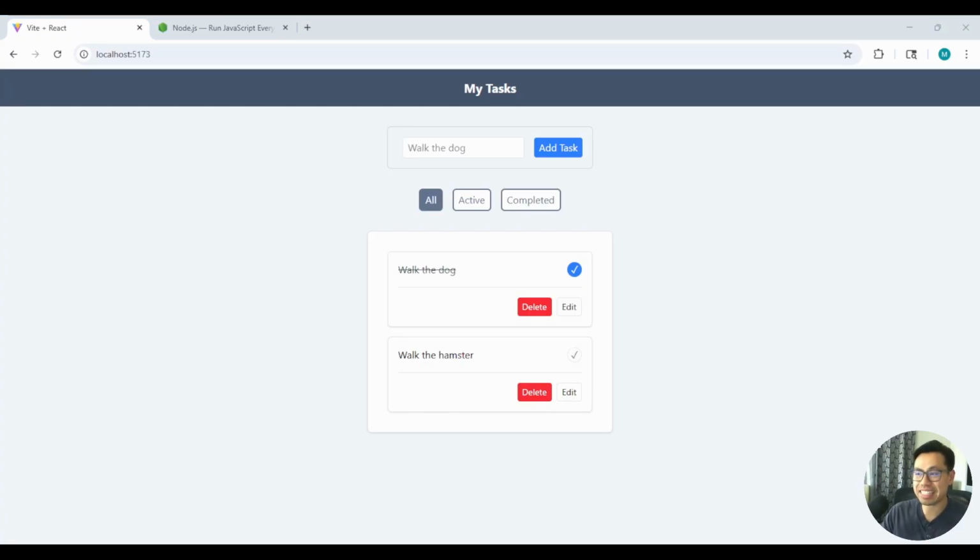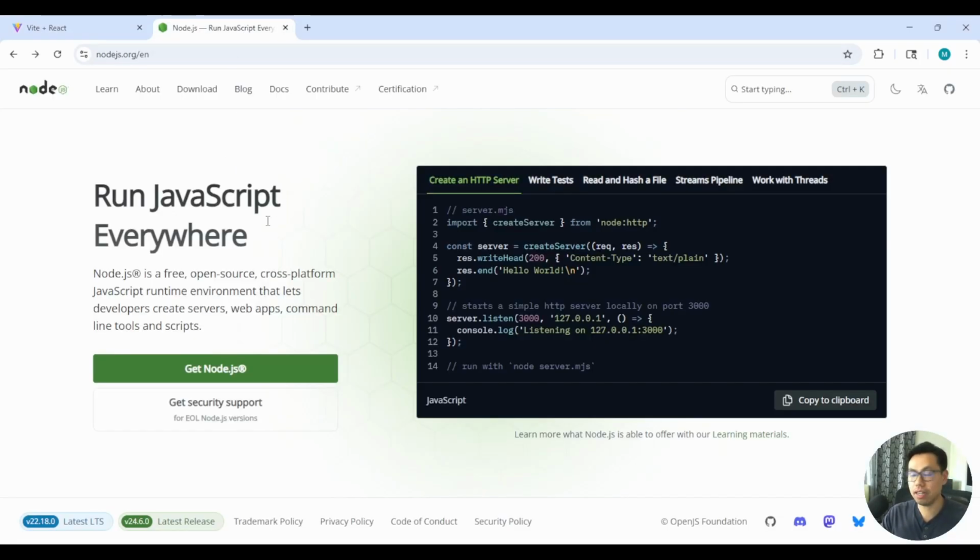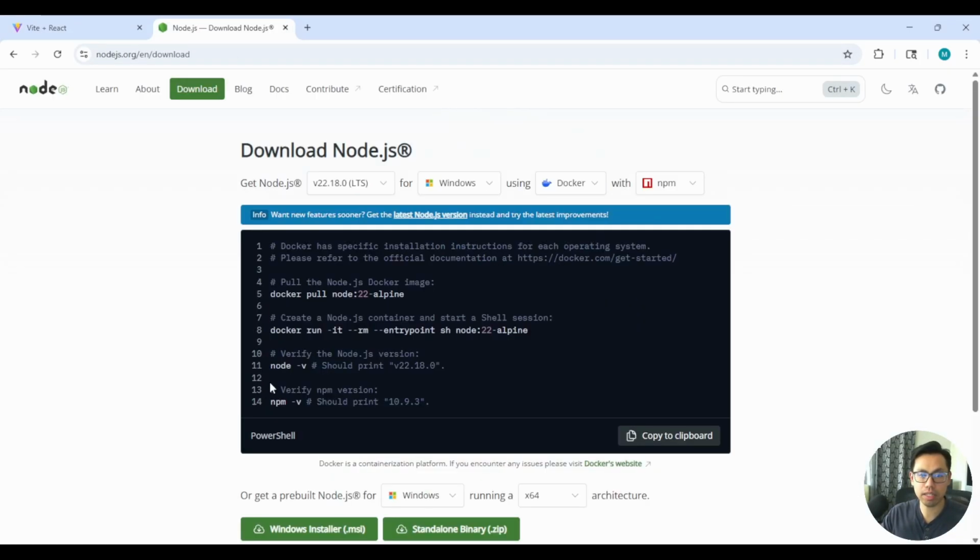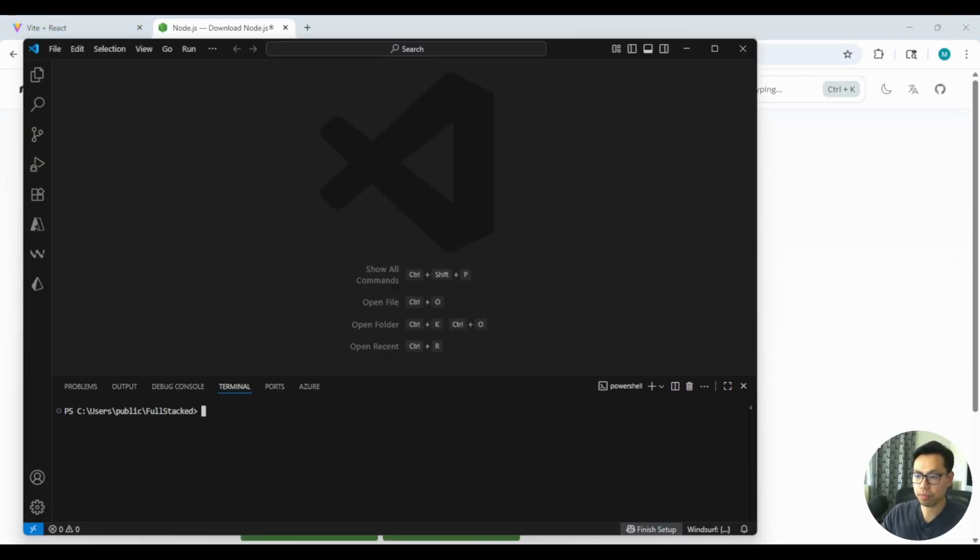All right, to get set up, you're going to need Node. And if you don't have that already, you can get it downloaded and installed on their website at nodejs.org. And just go ahead and click Get Node and just use the LTS version and whatever platform or operating system you're working on. Go ahead and get it installed. And once you have done that, open up your code editor. In this case, I'm going to be using VS Code. To check that you have Node installed properly, you can just do node -v into your console, and it should say the version that you're working on.